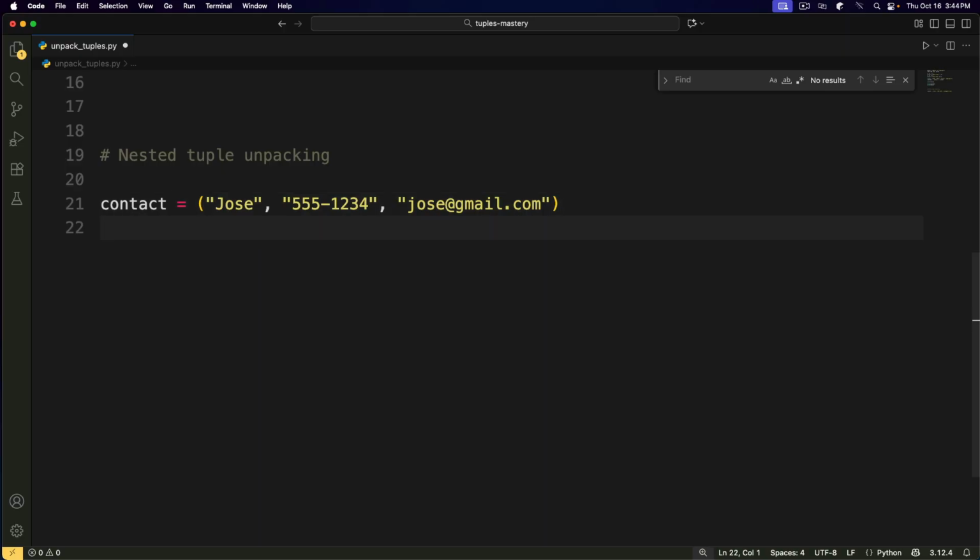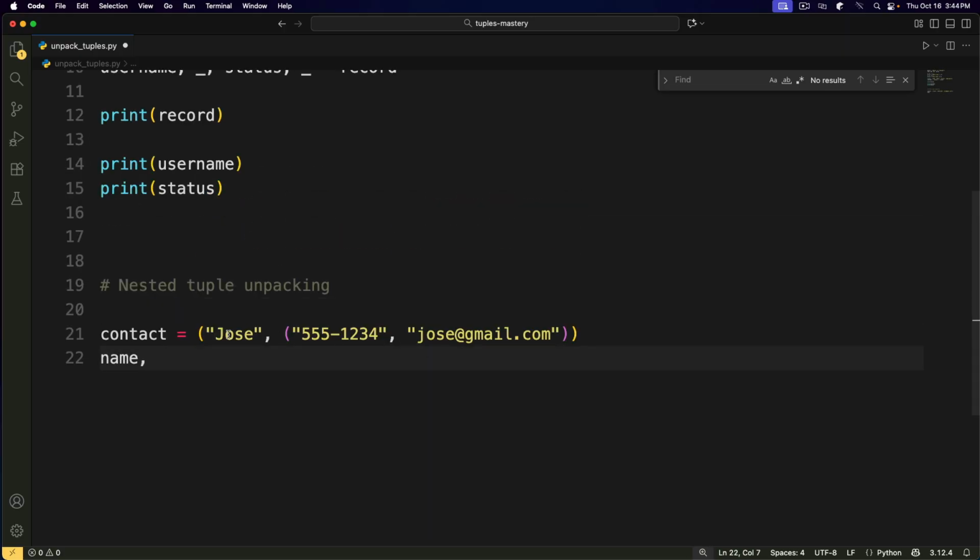All right, let's do some unpacking. Let's actually do something a little bit different. Let's do name. And now let me put this data inside right here, just like that. Notice that I have two sets of parentheses.